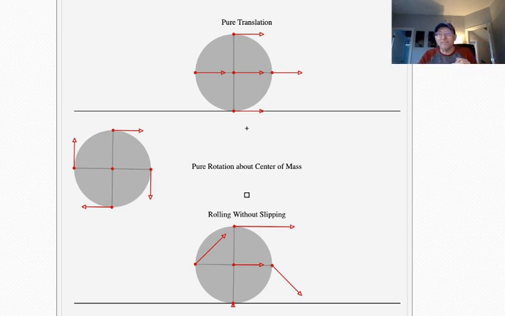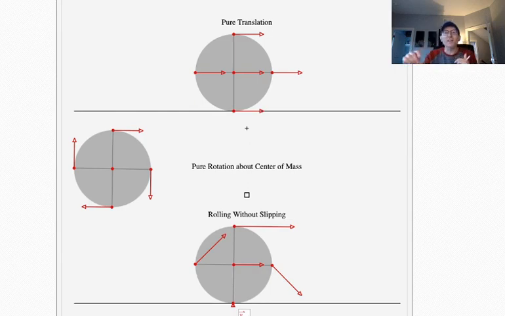And here's how we get that. We take the velocity in the top picture for that point touching the floor, VCOM for translation, and we add to it the velocity V tangential in the rotation. But notice the V tan at that bottom point is to the left, and the VCOM of the bottom point is to the right. So when I add those two vectors, they're going to want to try to cancel each other. And in fact, they must exactly cancel each other so that I have no velocity vector at all for V net in the bottom picture.